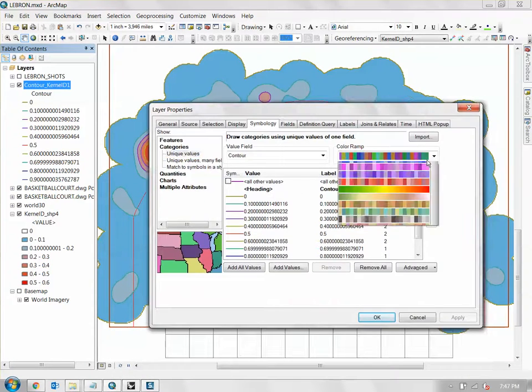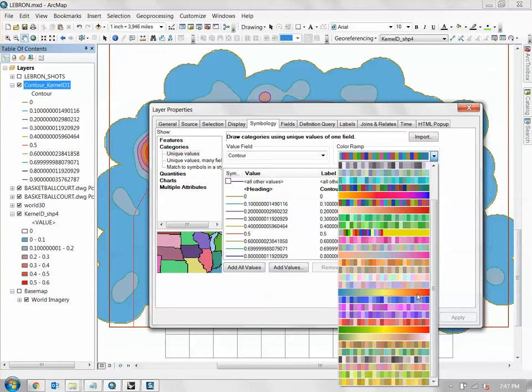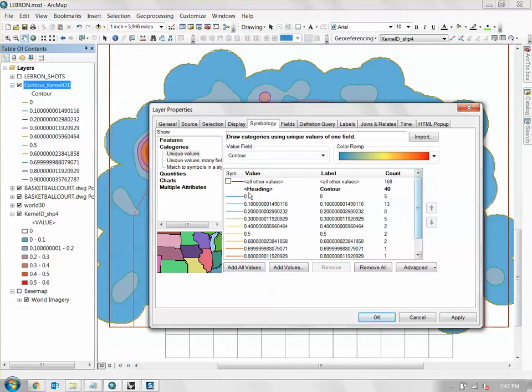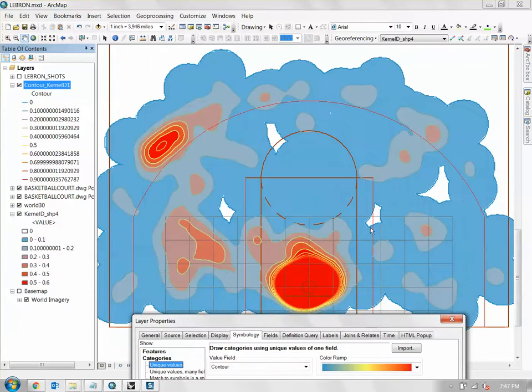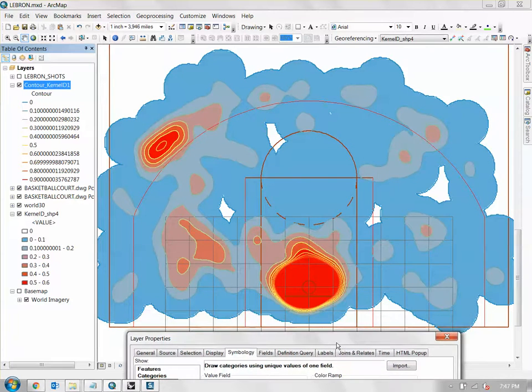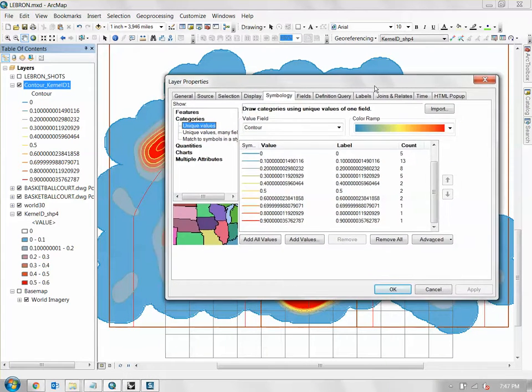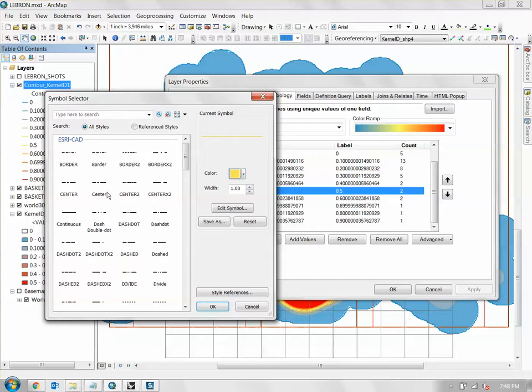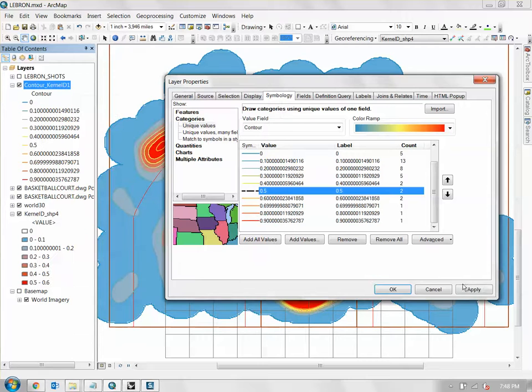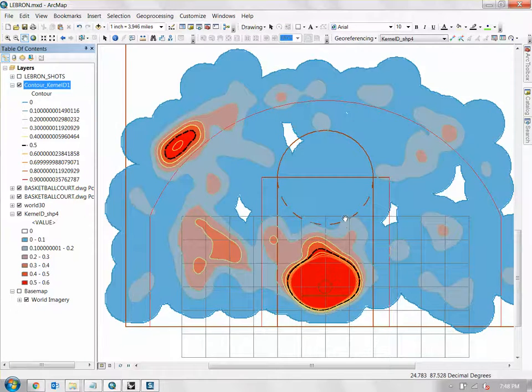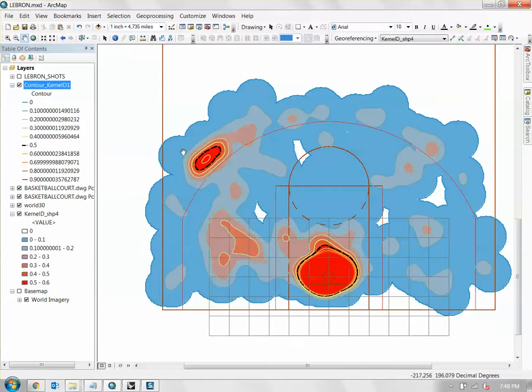And then what we're going to do is pick a color ramp. Let's say this guy here. And so it's going to do the 0 to 90 as that color ramp. Click apply. And now this is a nice looking heat map here. Maybe let's visualize that 50% line, which is LeBron James' average, with a nice dash, for instance, like that. Give it a thicker line like that. Click apply. And now, in a sense, you're visualizing LeBron James' favorite spots from the three-point line.